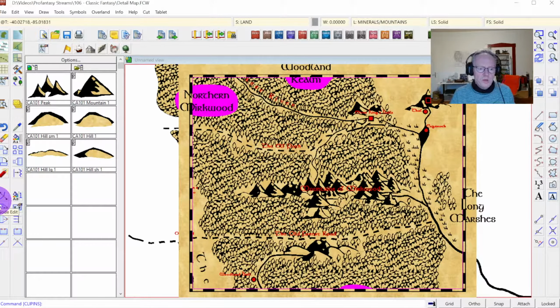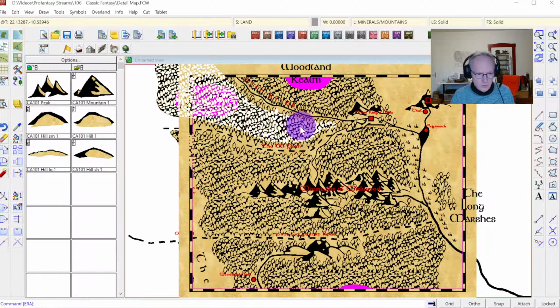First off, I want to erase the forest, because that's mostly a big entity hatch style, and I just want to leave the underlying entity. Erase, do it.